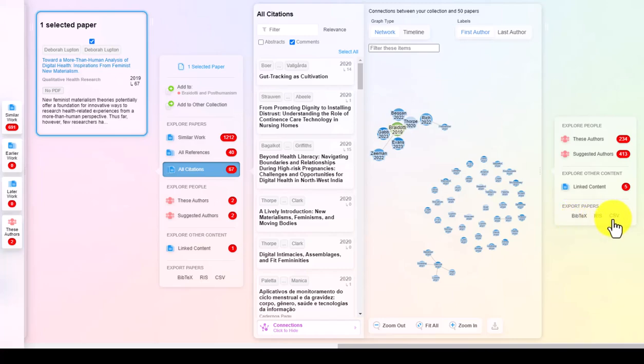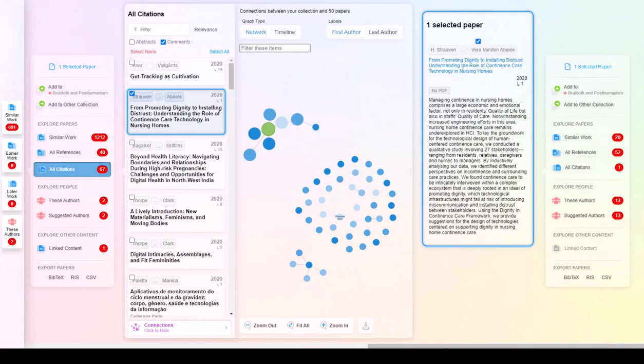And what's neat is it kind of keeps building on itself, and you can branch out and look at these other webs. And then you can export these papers to BibTeX, RIS, or CSV, put them in your Zotero and continue to search that way. And all of this happens in one tab, so you don't have to make a new tab and have 15 different tabs open.